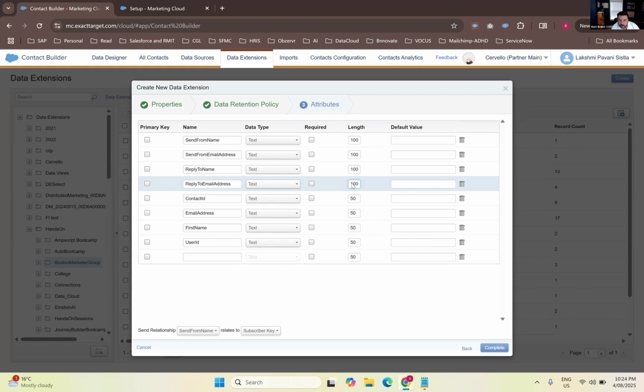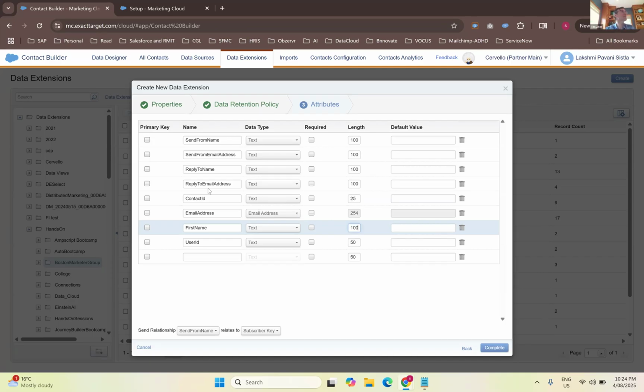All right. So I think we've got most of this. I'd love to use the contact ID as the primary key, Lakshmi, and then set our email address field to be an email address data type, please. Yep, you can see here. You may be frozen for me, so I'm still seeing everything else. Yep, the fields look good. I'd love to set the email address name as an email address type. Yeah, perfect. Okay, awesome. And yes, MC demo, Matt, is the one.